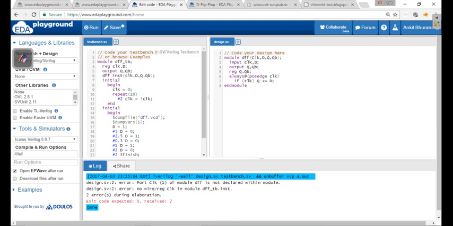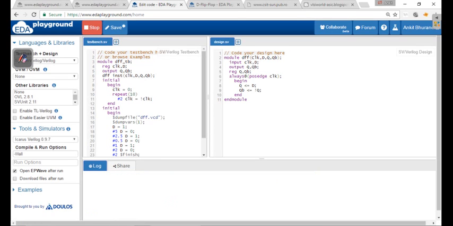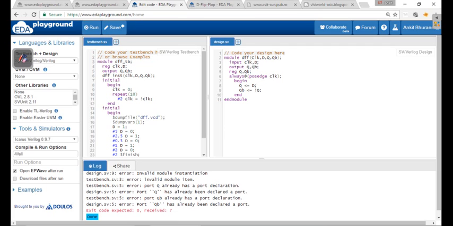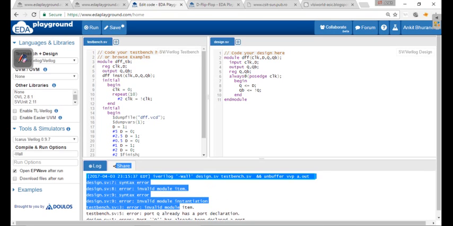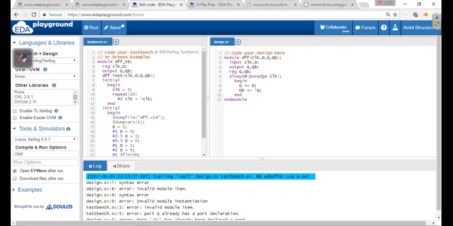Sure. Error at 7. We need to specify this.